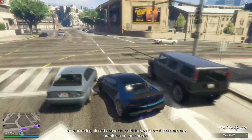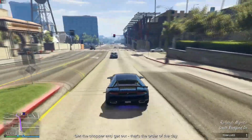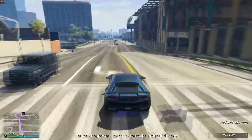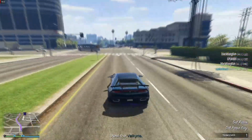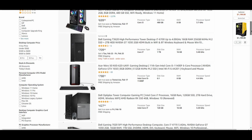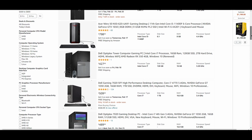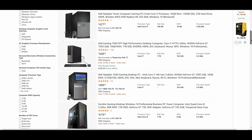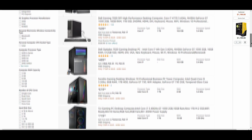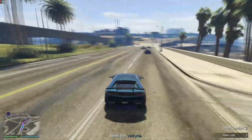Now that was my whole video. I know it was short, but at this price point you actually don't have a lot of gaming PCs that are worth the buy. I think these 3 are worth the buy for different situations. Now, don't buy those Amazon GTX 650 gaming PCs. If you're going to buy a gaming PC below $800, don't buy from Amazon, because they have mostly gaming PCs with the GT 1030 or a GTX 750. So do not buy from Amazon if you're going to buy on that budget.